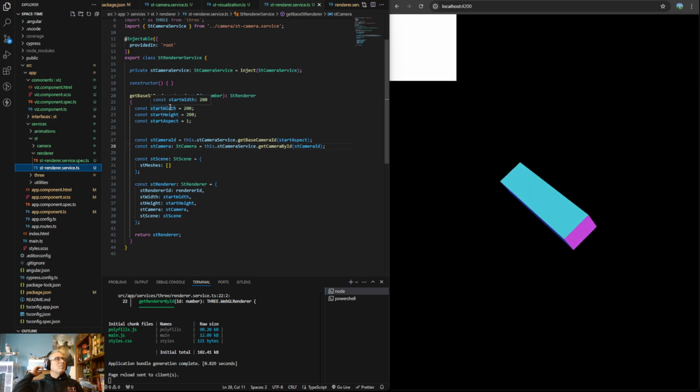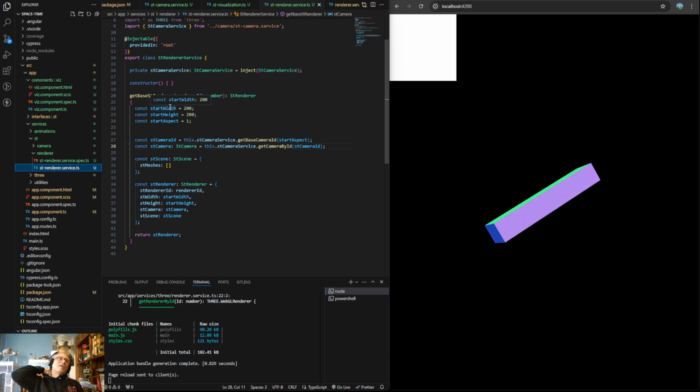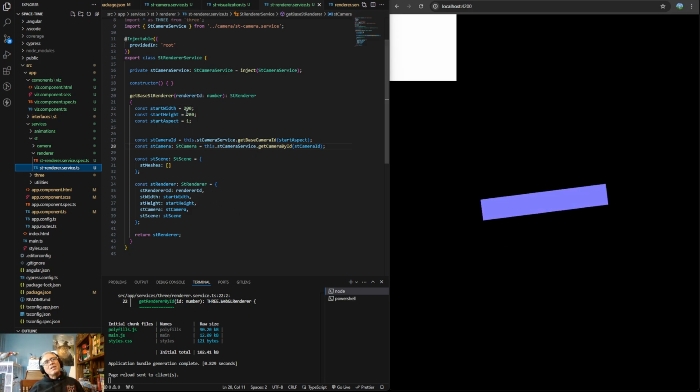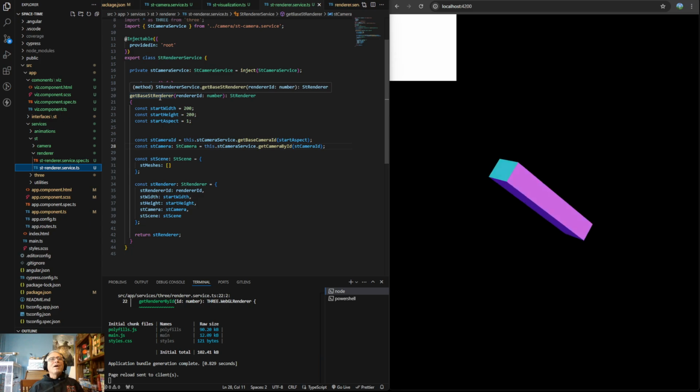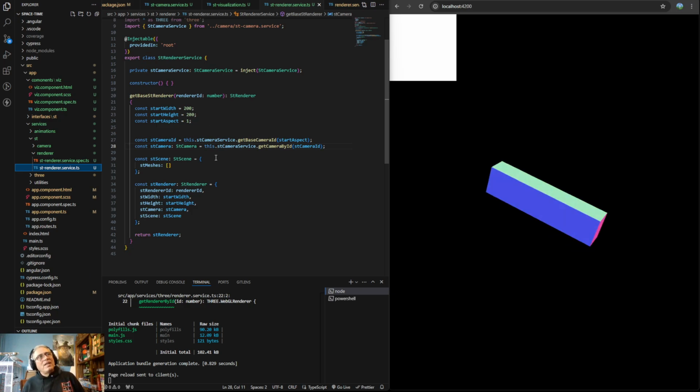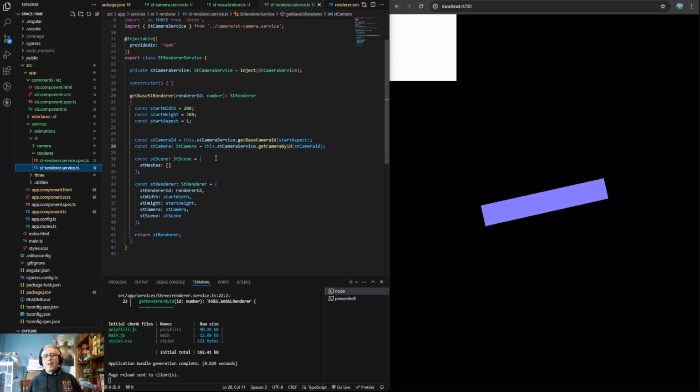This will probably need to be refactored to create base render, and then it returns an ID, and then get base render or get renderer for ID. It doesn't matter if it's a base render or not. Get render by ID, and refactor it that way so that over here we're getting the IDs. So hopefully I can do those two things tomorrow.